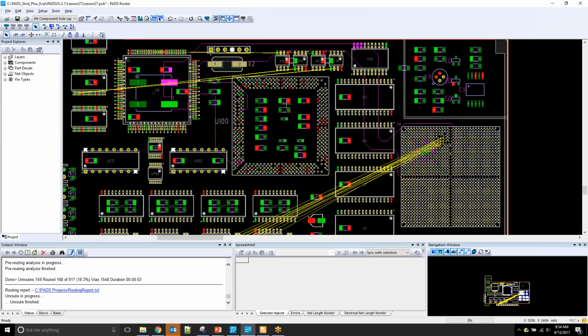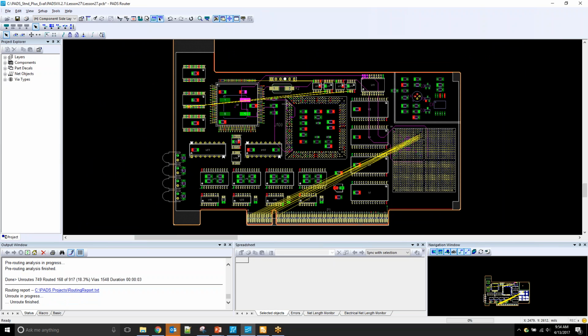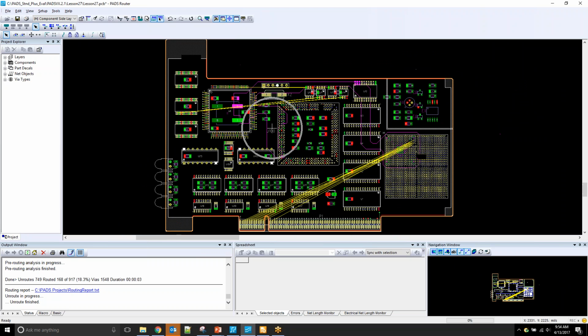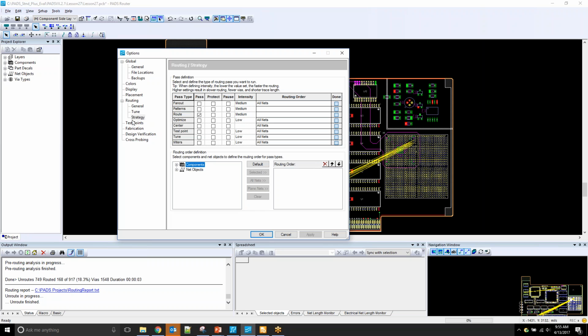So now what I want to talk about is how we can achieve the same effect using the Autorouter. You'll see that we have this F data bus in yellow, and then I think we have 4 differential pairs that we're working with up in this section. So very easily, what we can do using the Autorouter environment, I'm not sure how many of you are familiar or actually use the auto routing environment, but we can achieve auto routing and auto tuning using, again, the PADS Auto Route HSD option. So what I'm going to do is open up our routing strategy.